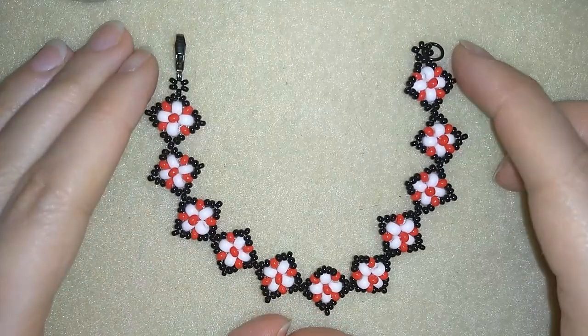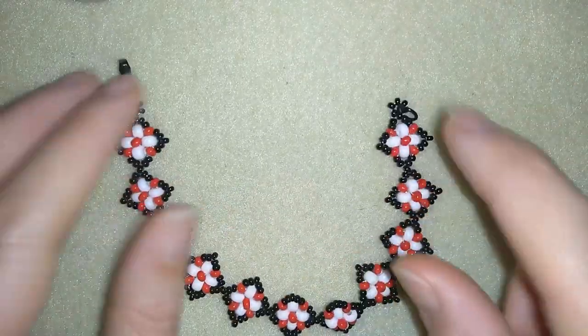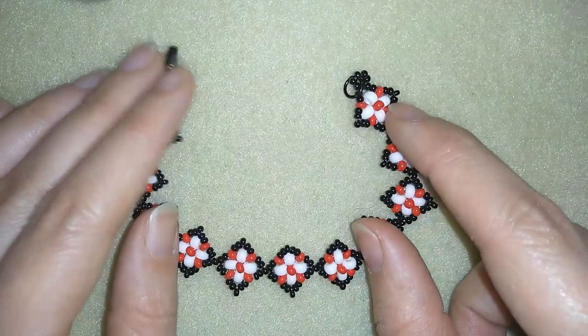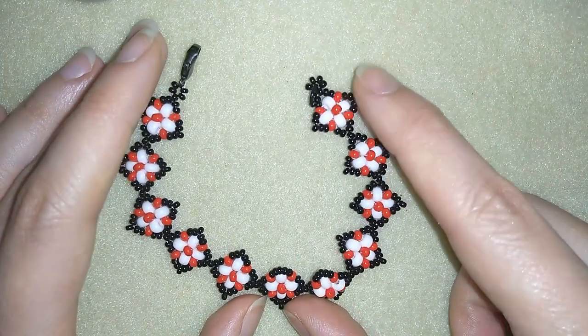Hi there you guys, I'm Teddy from BijuTeo Beading, and in today's video I'm gonna be showing you how to make this beautiful diamond shaped bracelet. It's really easy to make, it's like a beginner's level tutorial, so with my easy step-by-step instructions I'm sure by the end of this tutorial you're gonna be able to make it by yourself.